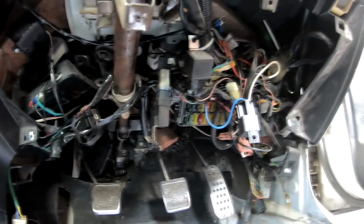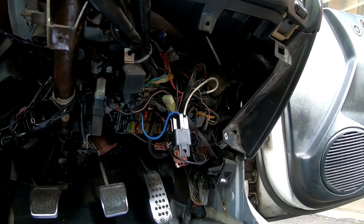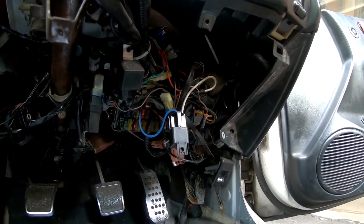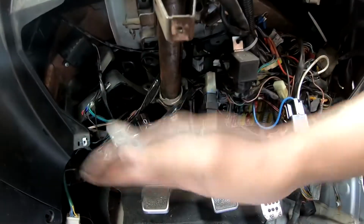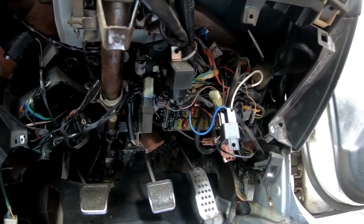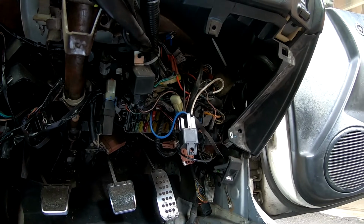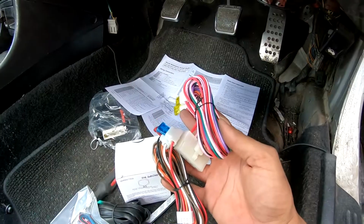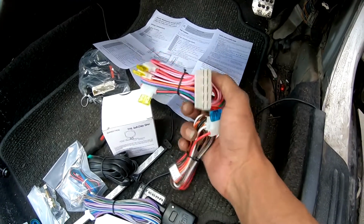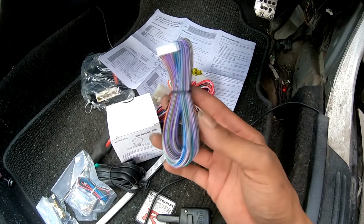Now I've been under here several times installing the kill switch and a couple other things, and I've always seen it, didn't really like it, just never got around to actually doing anything about it, just because it's never been an issue. You know, you have your kick panel right here, everything tucks underneath. Just never been on my list to do, just because it doesn't affect anything. Previous owner, not mine. These are going to be your main harnesses, and it doesn't actually look like that many wires now that I'm looking at it.